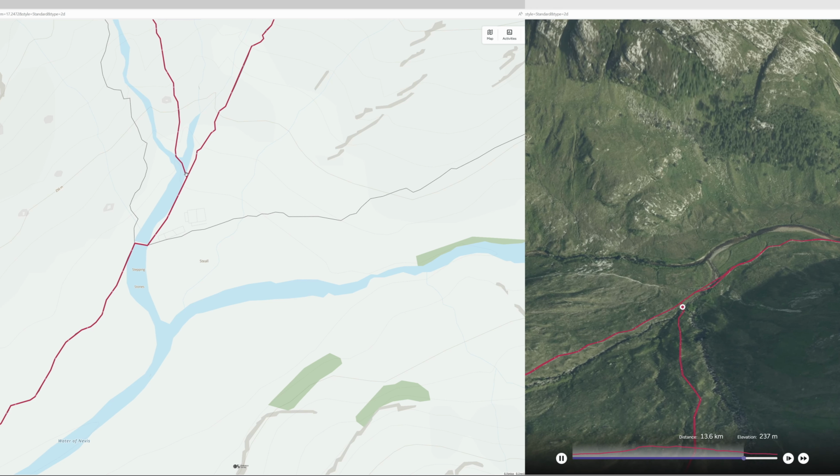So I've just traversed around there from the left. I'm now on the proper path that's on the OS map. So now it's just follow this up until we get to the Beag. So now we do split away from the stream, and we're going to head straight up here towards that white patch of snow, a little bit to the left of that top there. You can just see the wear.